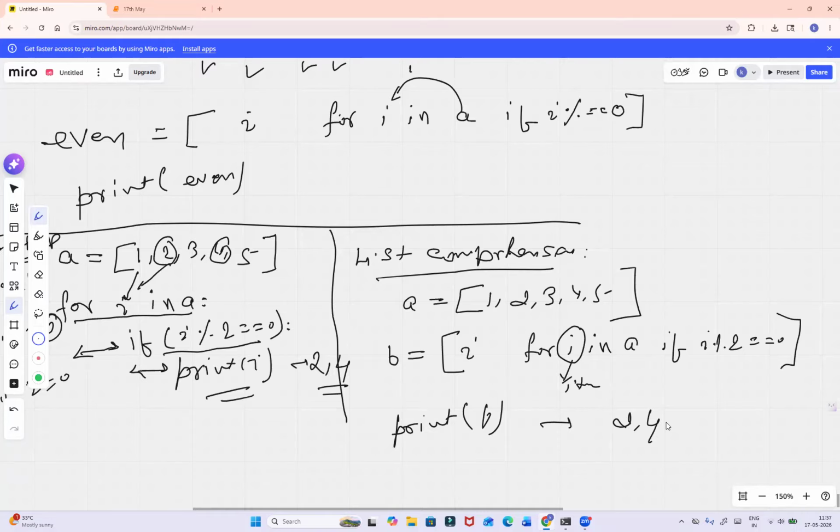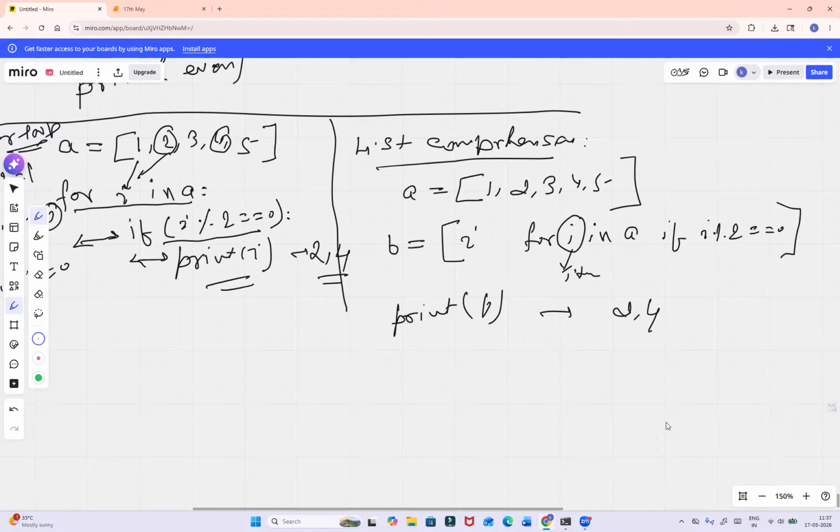Suppose you are creating another list C, and you want to print the square of these. Simply, the for loop will go for I in B. No, this is our input, Lima.